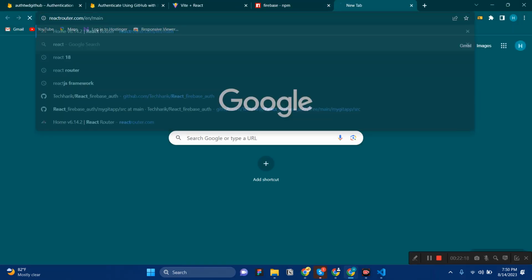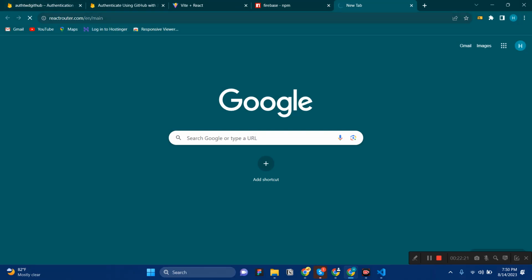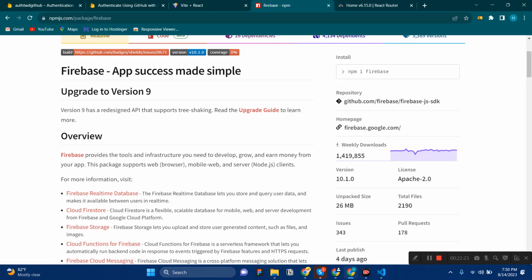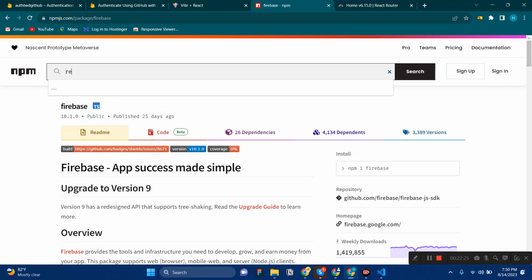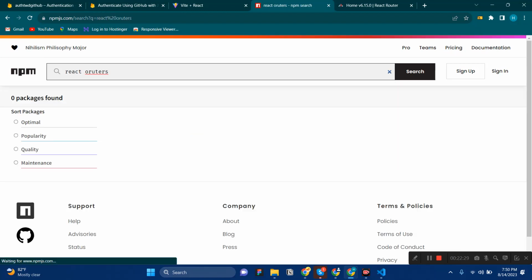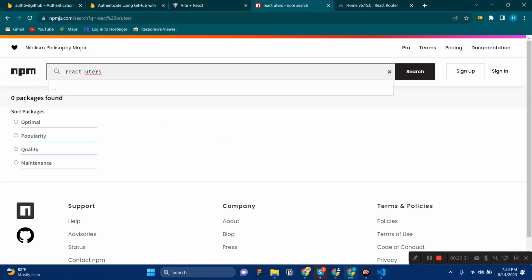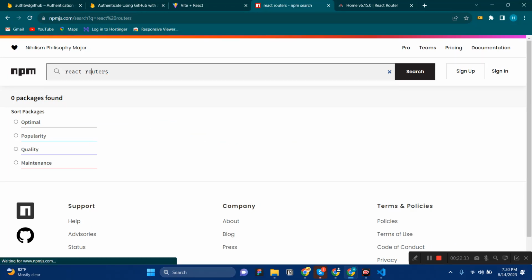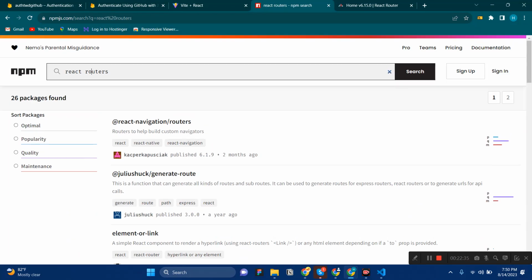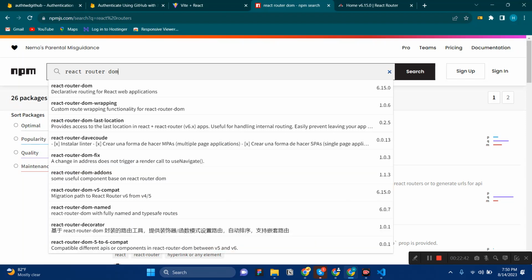React router, not this one. We just go for here. How the things have been separated. React routers. Okay, I made a mistake. Router. React router. No. React router DOM.